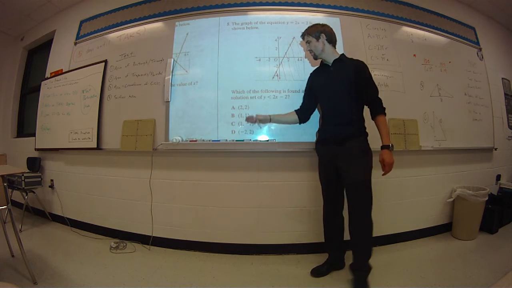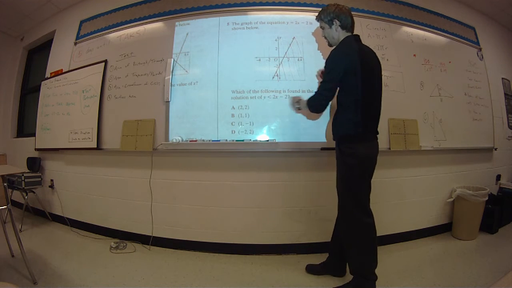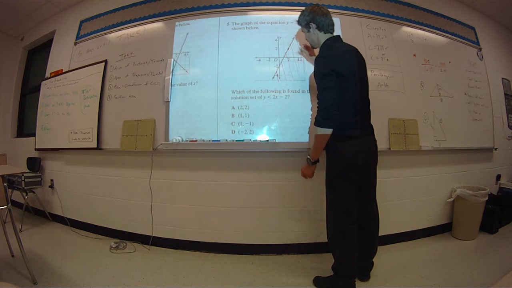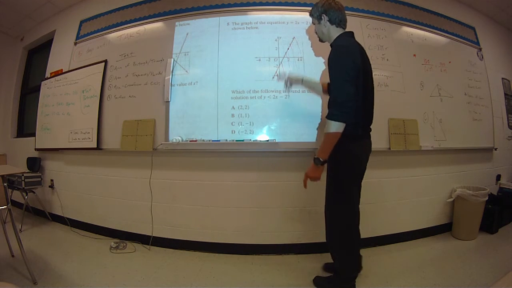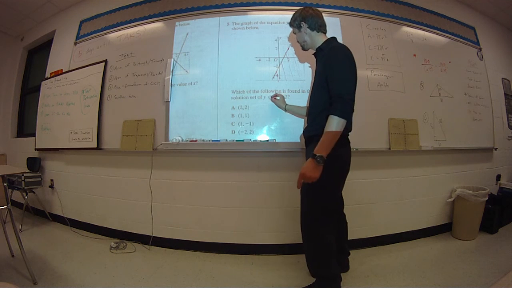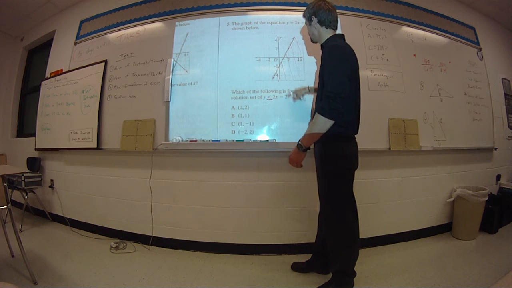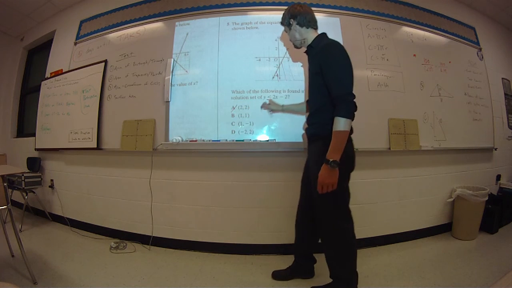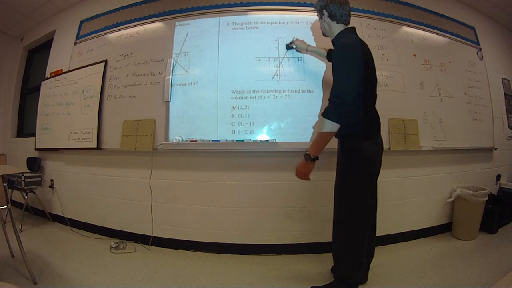Now you just ask yourself, which one of these four lies in this area? 2, 2. Where's 2, 2? 2, 2 is on this line, which it says less than. So we actually do not include the line when it's less than. If it said less than or equal to, that'd be fine because this is equal to 2x minus 2, the line. But it doesn't say that. So therefore, this is not an option. Let's take that one off.